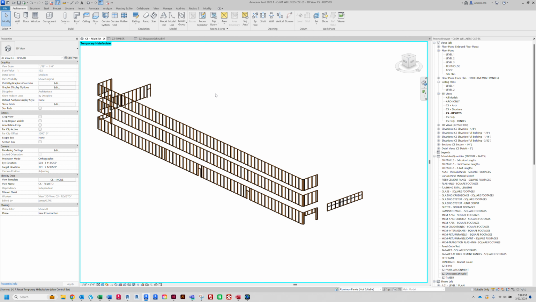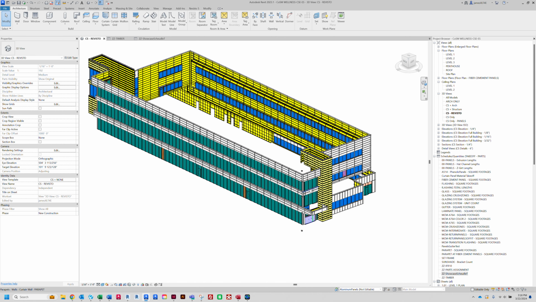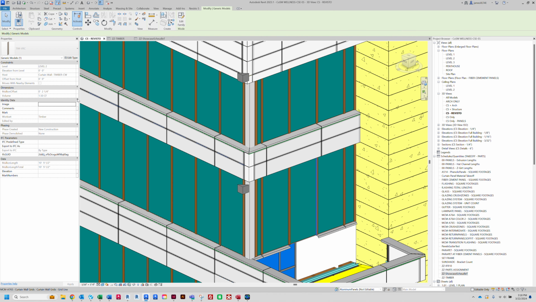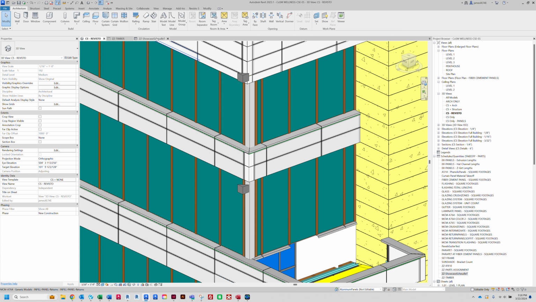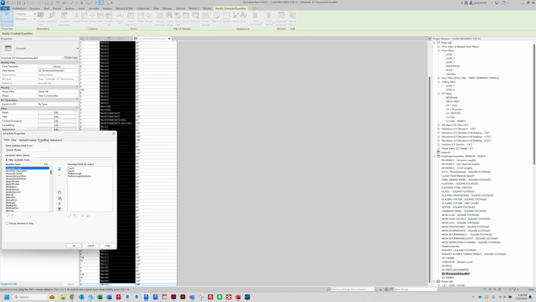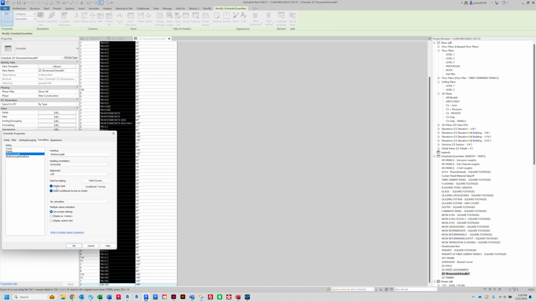And then what I did was each of these mullions have this here, which is the mullion length. So this gives me the total length of that mullion there. So this one's a 10 foot 9.5. So what I'm able to do is, right, I came over here, let me unhide this real quick.